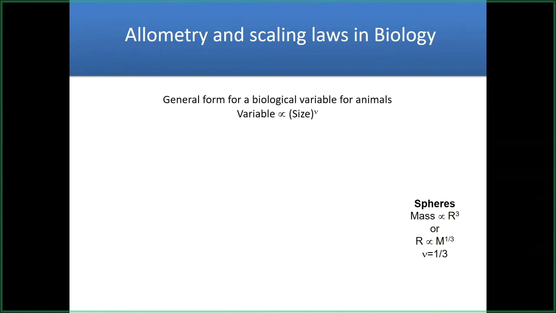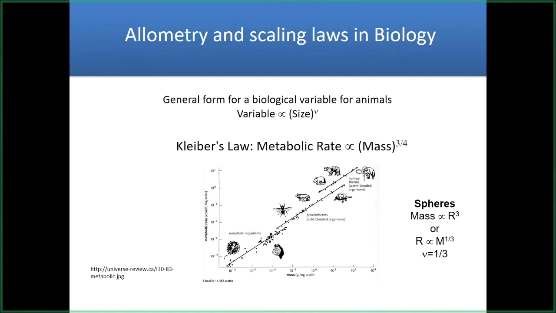There's a famous one, Kleiber's law, in which metabolic rate scales as mass to the 3/4. So here we're plotting mass against metabolic rate. I love it. It's over like 21 decades here. And as you go from mammals to amphibians and lower organisms, they shift a little bit. But fundamentally, we have metabolic rate proportional to mass to the nu, where nu in this case is 3/4. If I plot it as a log plot and take the log, the exponent comes out in front as the slope, so we just measure the slope and we get our nu. All right, so this is a way of thinking which we're now going to apply to polymers.